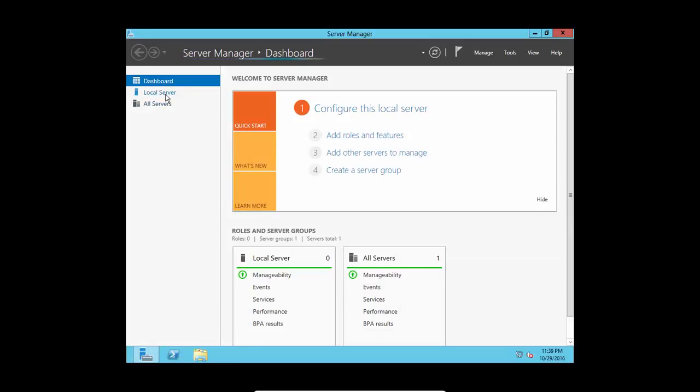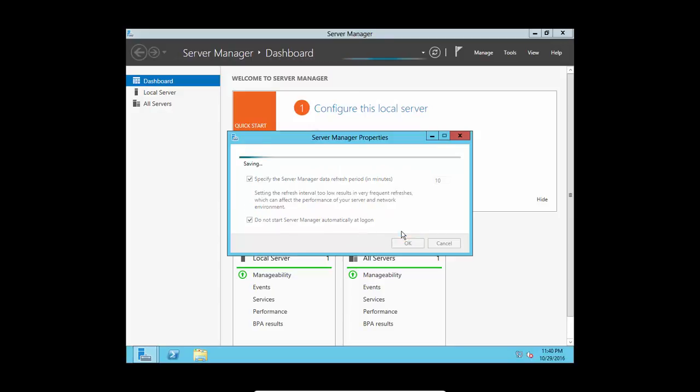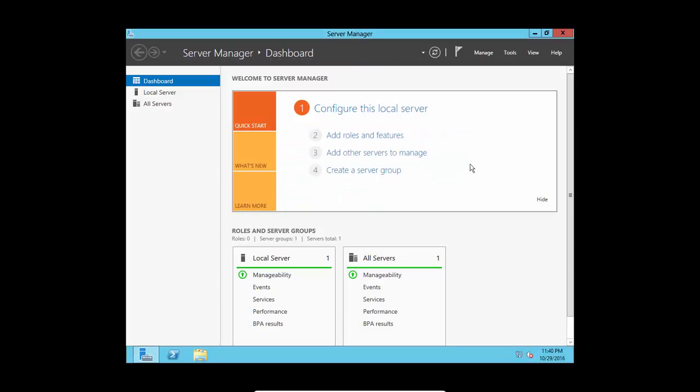So let's go to our local server. Let's change the pop-up so we don't get the pop-up. Left click, and it should take a second for the drop-down list. Go to server properties. And the great thing is that as you do this repeatedly with other servers, if you wanted to add another server, you would do exactly the same thing we've been doing with this one and just repeat the process.